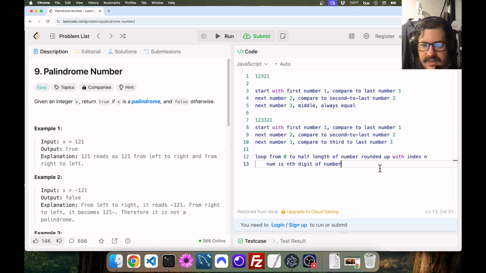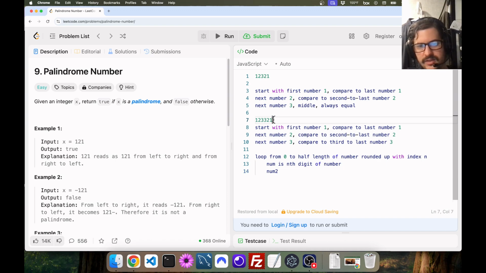Okay, I'm clearly saying my index because I got to do a complicated bit of math here. How do I get num2? How do I get the second number? Well, if it's 1, this is going to be the last one. If it's 2, it's going to be second to last. If it's going to be 3, it's third to last. So every time I advance here, I kind of go down on this one. So whatever I'm going to do, the number of places I go down is equal to the number of places I've gone up, which is n.